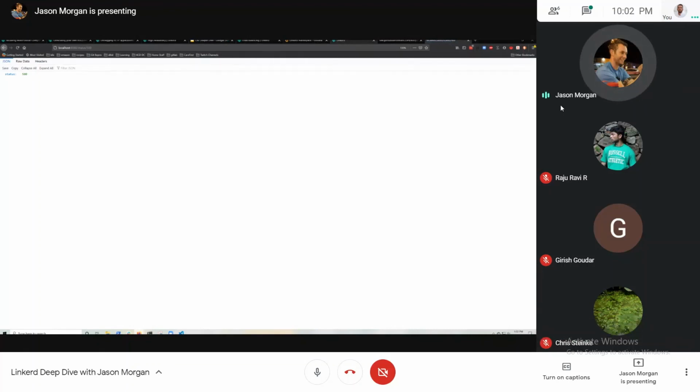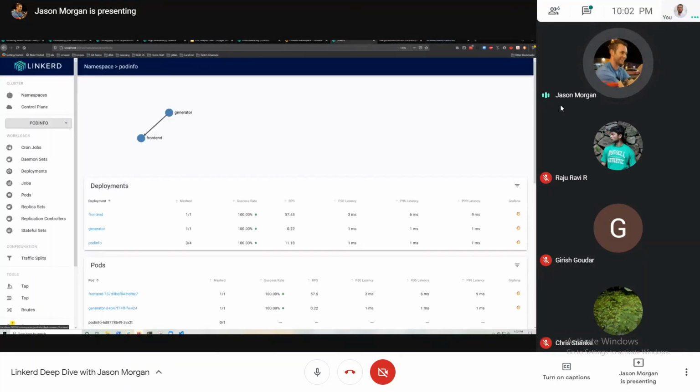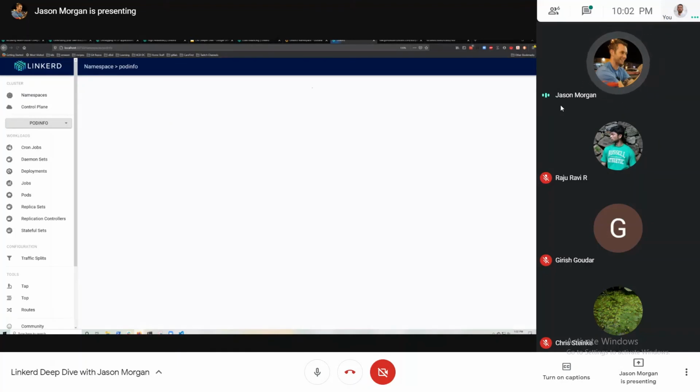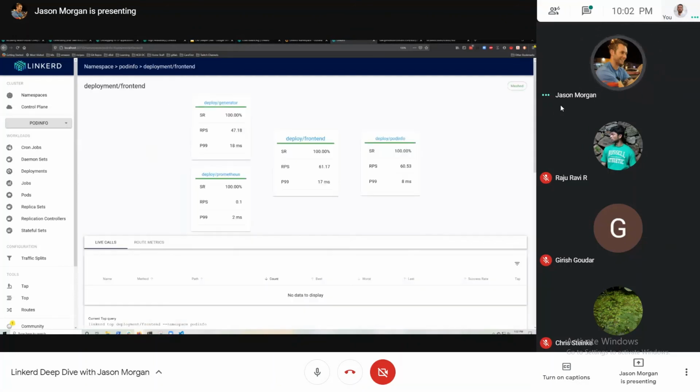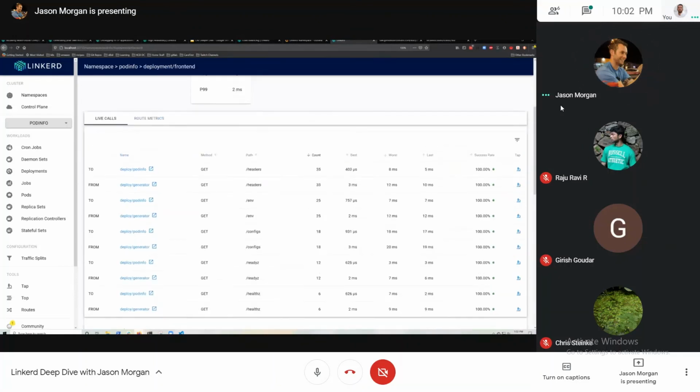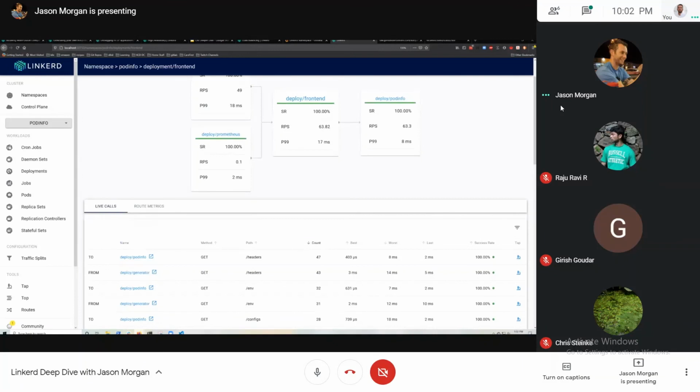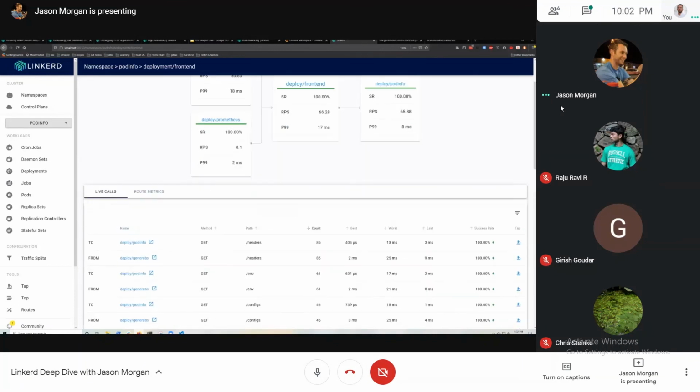now because my app is in this mesh, I can take a look at it and I can see that the success rate has changed. Don't make me a liar, app. Maybe it's pod info.